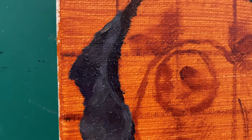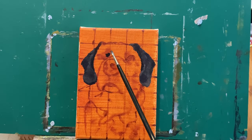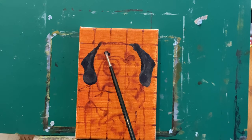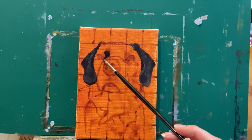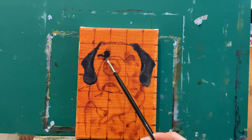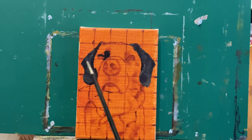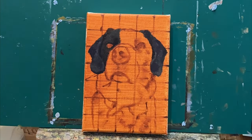I was having a few technical difficulties with the camera, so I tried to do a close-up so you can see some of the colors. After the ears I usually like to move on to the eyes, but first I paint the surroundings. Even though I've done a grid, there's a chance the eye is not going to be in exactly the right place, so by painting the surrounding area first I can make sure the eye ends up exactly where it needs to be. I'm working dark to light using the same colors I used for the ear, which will hopefully tie the painting together. I don't tend to pre-mix a lot of colors — I just mix as I go and make small alterations, which means I can reuse mixes later in the painting to help with cohesiveness.